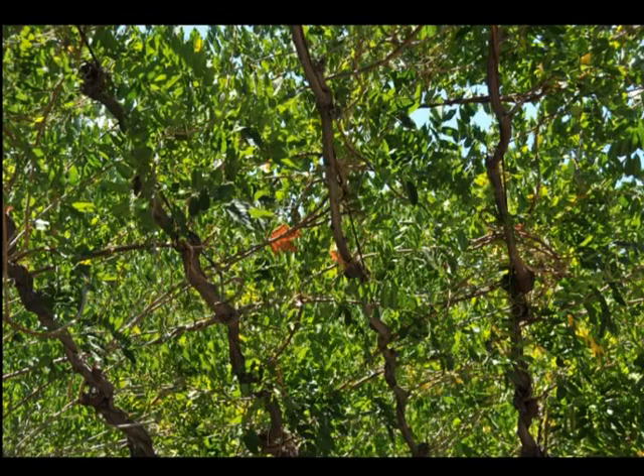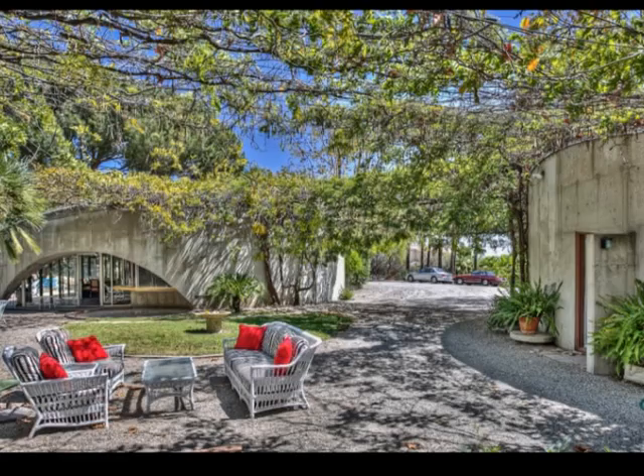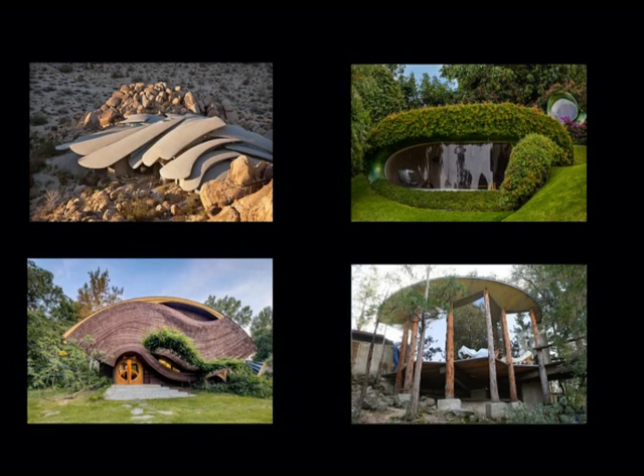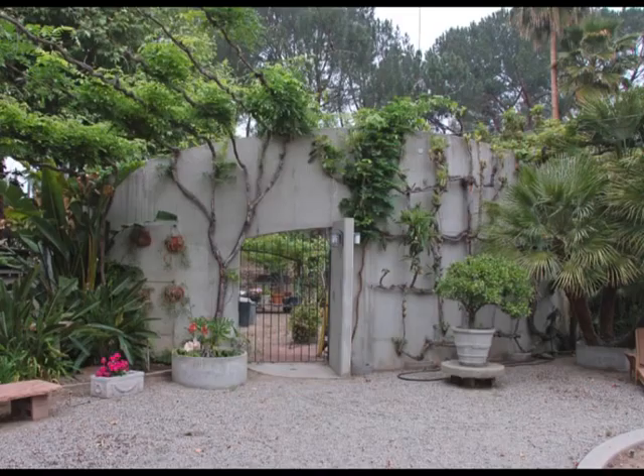The leaves of the plants create shadows underneath, providing protection from the extreme hot desert sun. The ceiling of green plants also transforms the patio into an outdoor living room, making the house a perfect example of organic architecture. It's nature itself that completes the house. By creating an external living room, the boundary between inside and outside is blurred and nature and architecture become one.